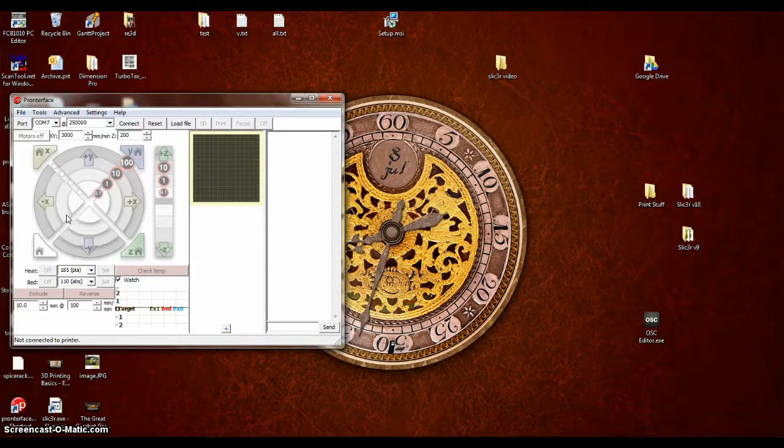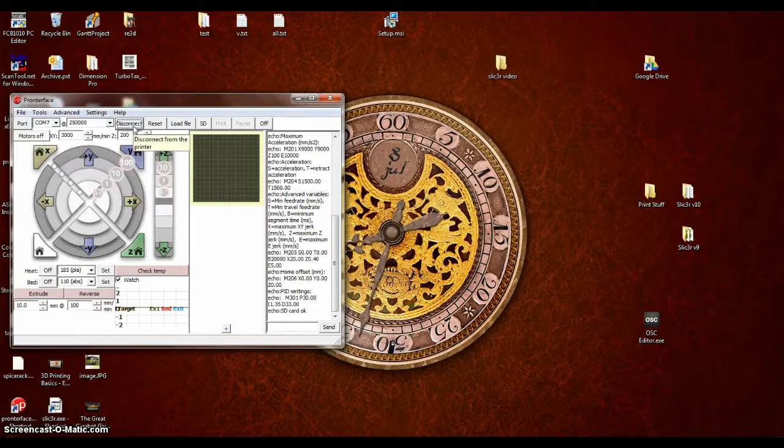And that's the fan that you likely hear in the background. Go ahead and plug in your USB to communicate with your printer. And then you'll go ahead and connect to the printer. You'll press this button here that says connect. And once you get Echo SD card OK, you are done. That's because I have an SD card in there, I believe.